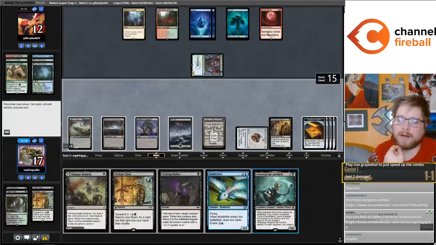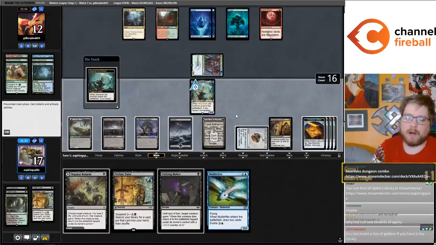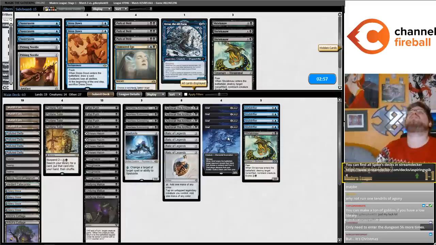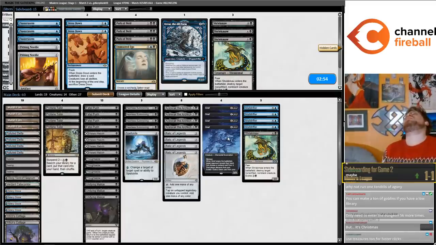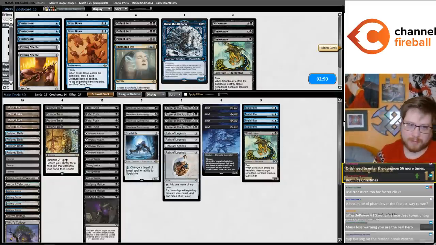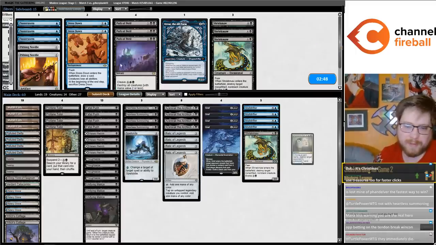Less two damage. Oh, right. I keep thinking that, like, you... Oh, I think I can make them... Okay, thank you, opponent. I don't care that you waited. That's okay. Based and cool. It's Christmas. A Christmas miracle.